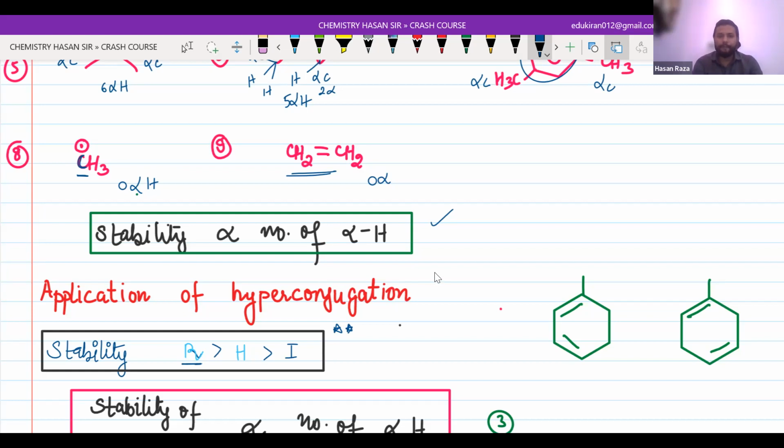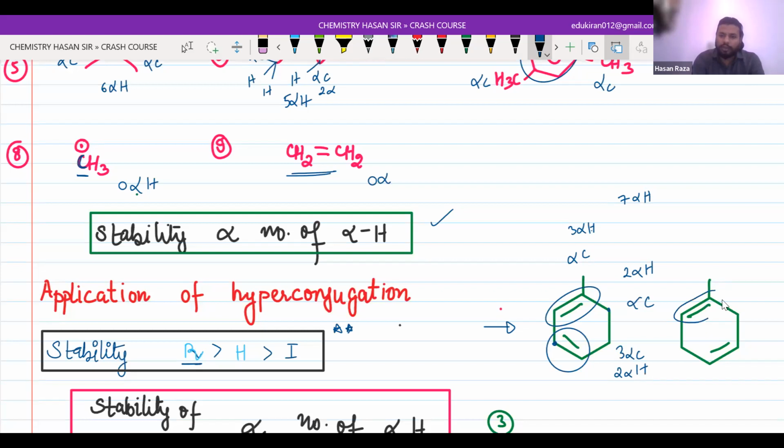Is that clear? Yes, sir. So can anyone tell me which one is more stable here? See, if you are going for alpha hydrogen, this is not a benzene system, so you have 3 alpha hydrogen. We are going to take this as an alkene. With respect to this alkene, this is your alpha carbon and this is also your alpha carbon. You are not going to take this as alpha carbon because this is an alkene, and you have 2 alpha hydrogen and 3 alpha hydrogen. And if you check this with respect to this, this is your alpha carbon and with this we have 2 alpha hydrogen. So total we get 3 plus 2 plus 2, that is 7 alpha hydrogen.